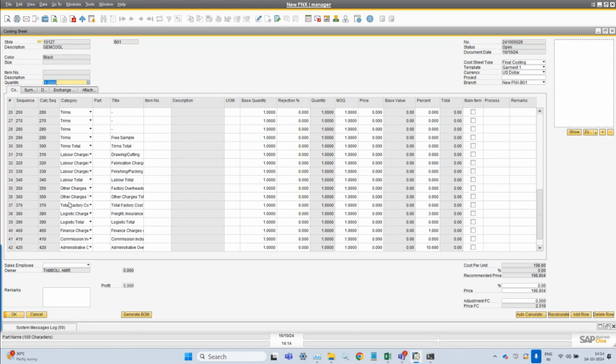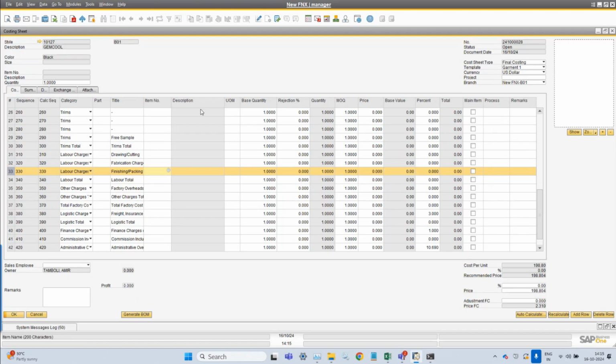And there is just one thing to add. Whatever the other charges or things are available in this particular cost sheet apart from the raw material, need to link a non-inventory item which should have at least the standard cost, which we can set at 1 rupee or something, which can be a part of your BOM.